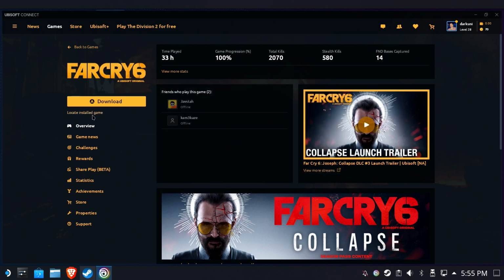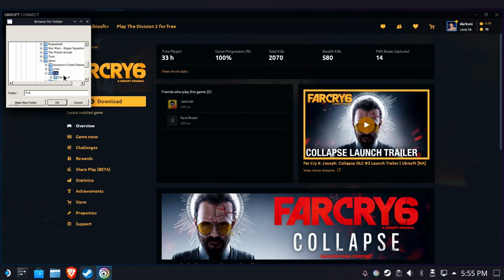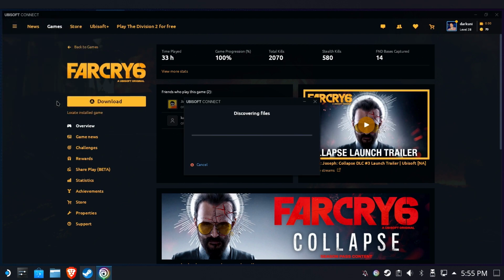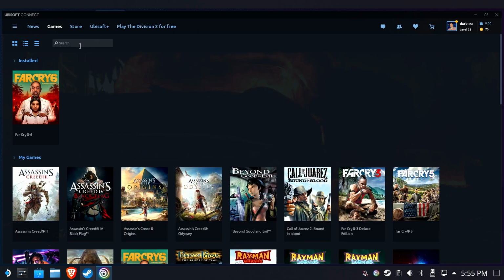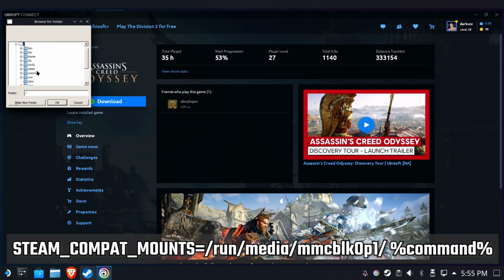I've already saved these to my micro SD card. So if we go to Run, Media, the SD card, I've got these under High Seas, under Uplay. You can see Far Cry 6. I'm just going to add it and say I've already installed it. It's going to discover the files. Bang, I'm good to go. Now we're going to do this a couple more times and add a couple of other games. But it's really important to note the launcher command that we added to Ubisoft Connect is what gives us the power to use this root directory to actually go out and find someplace else to put these files.